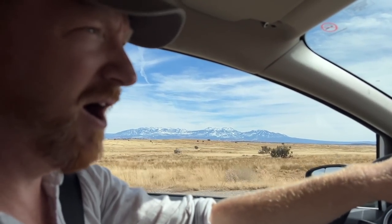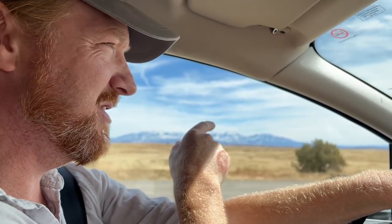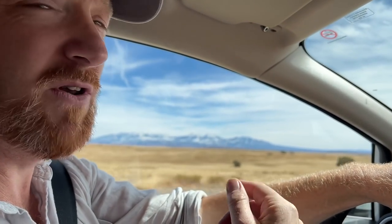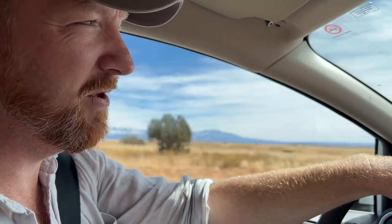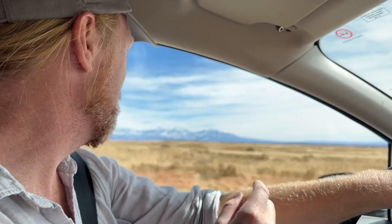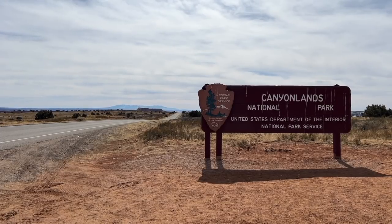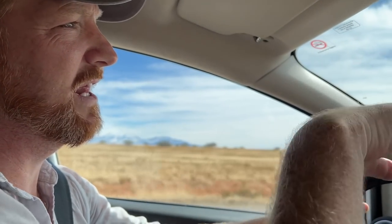Canyonlands National Park, 4 miles down this road. So the dead horse place is over there. We've just come from that now. Lovely walk. Can definitely recommend that 4 mile walk. It was beautiful. Really beautiful. And now we've taken a turning and we're heading off to Canyonlands. So you've got Dead Horse Point, Canyonlands and Arches National Park all within the vicinity.